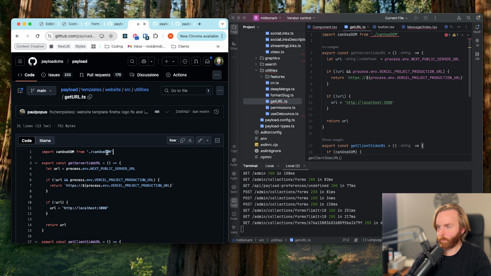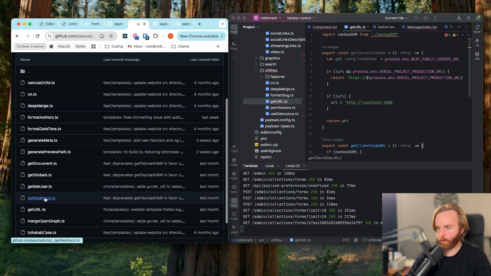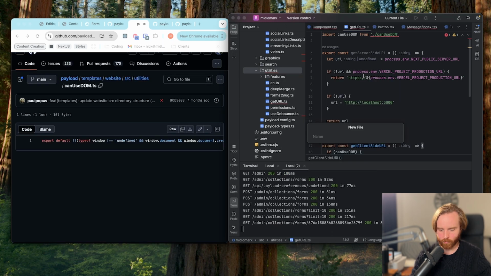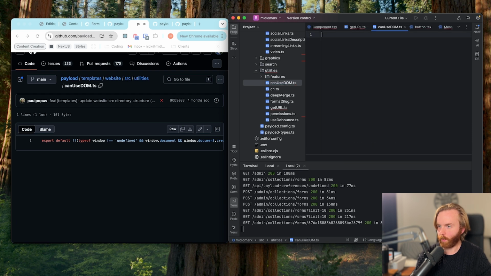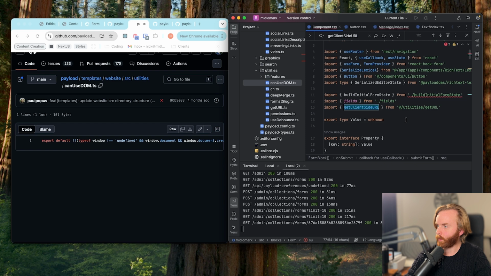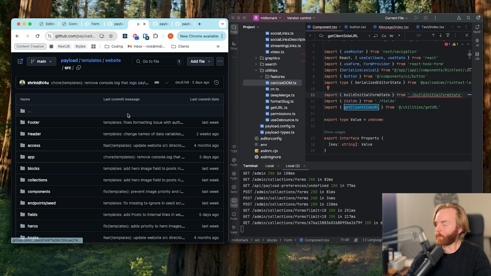Can use DOM is one of the things. So I need to add that to my utility, new file, can use dom.ts. Great. Get URL, great. Component, I now have that. So now the last part is getting the initial form state.